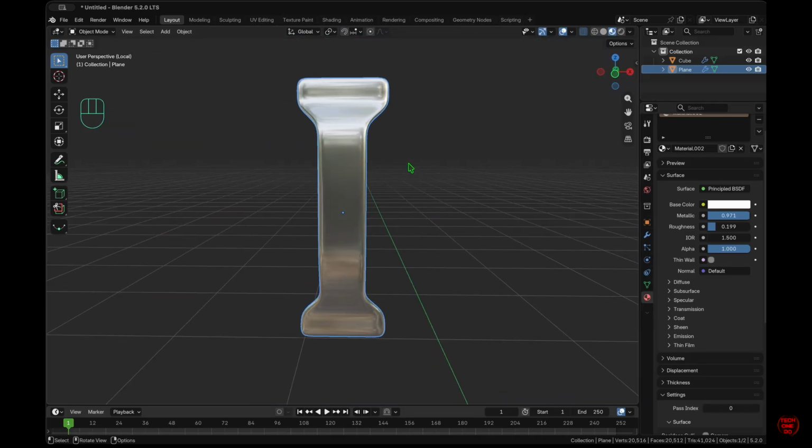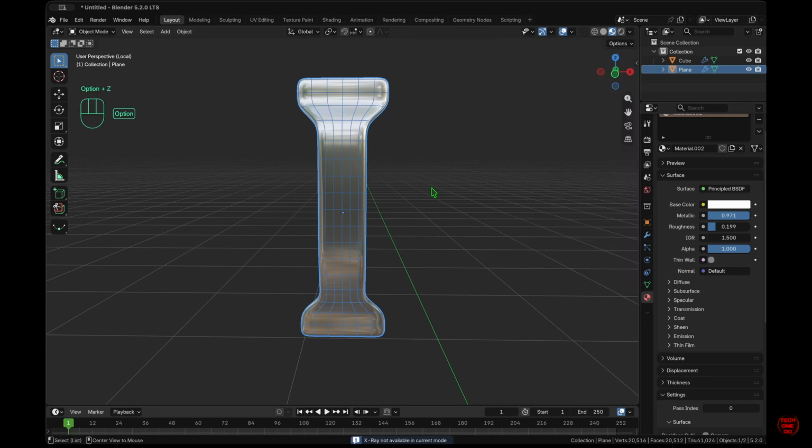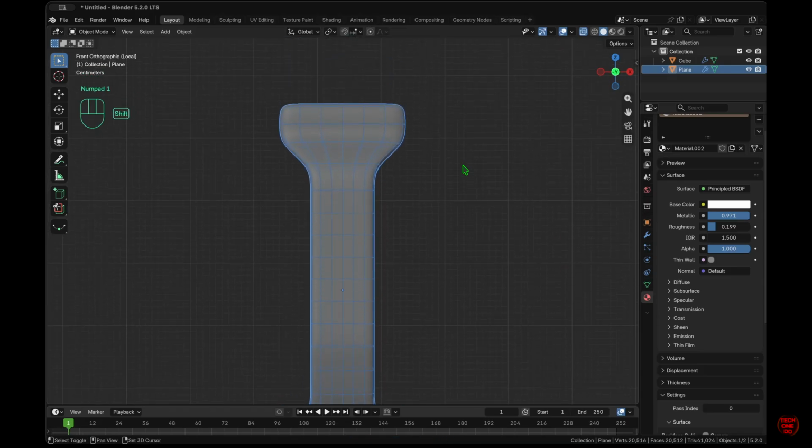Next, we need to add bolts for the handle. Enable wireframe as shown. Shift plus right-click as shown to place the 3D cursor.